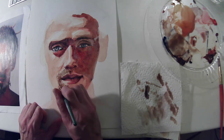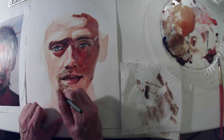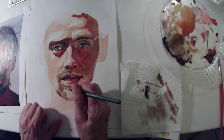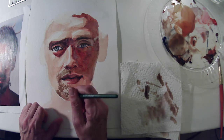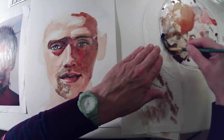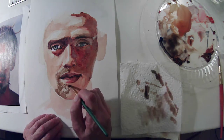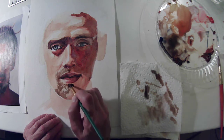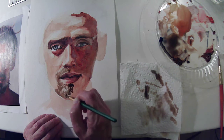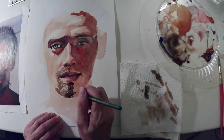There's kind of an open spot right about here so I'm working around that. Here it's a little bit thinner, and then where the beard starts to fall into shadow, right about here, I'm going to start to pick up a little more paint — same colors, but I might add just a little more blue to make it a little darker. It's really dark here underneath the lip and this part of the chin, and because I'm working wet into wet with what I just put down it's going to blend for me.